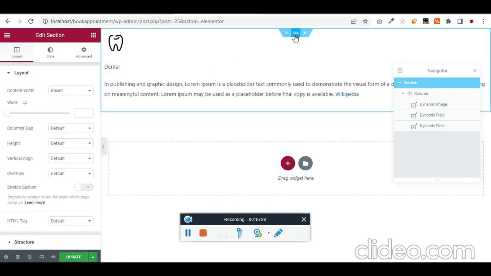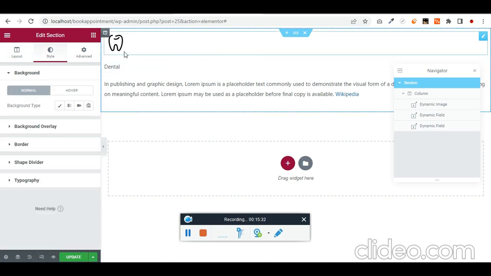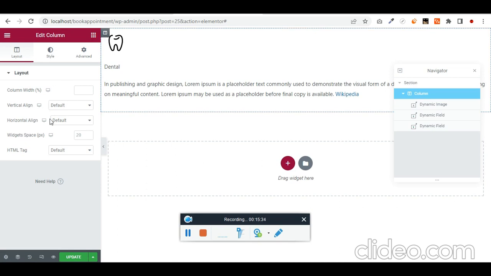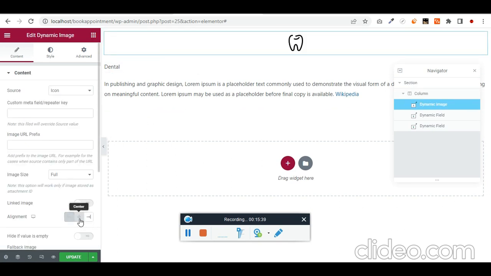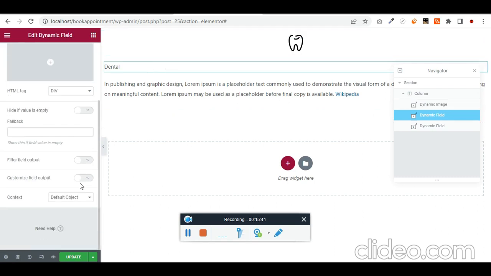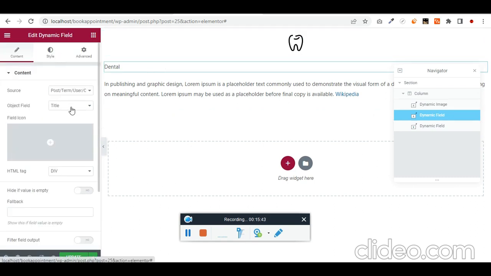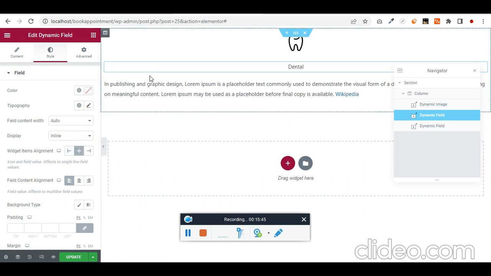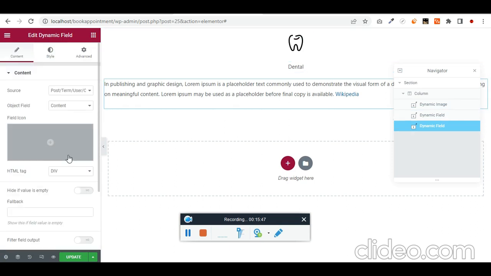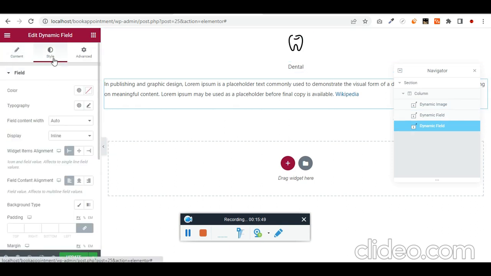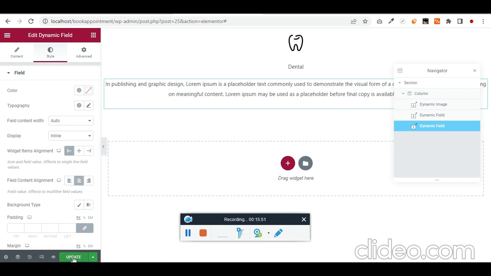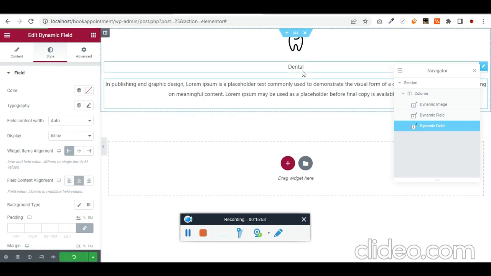Select the whole column and make it at the center. Select the whole column, horizontal align center. If it doesn't work, you need to click individual module and make it center. Cool. Now we have created the listing item.